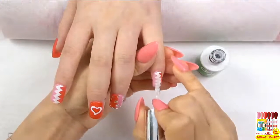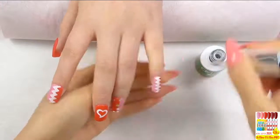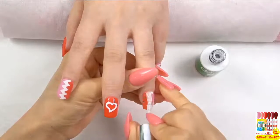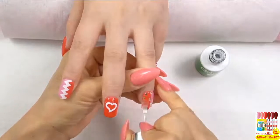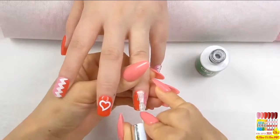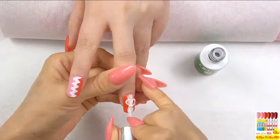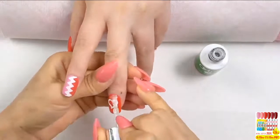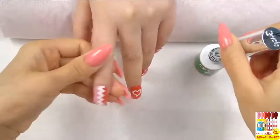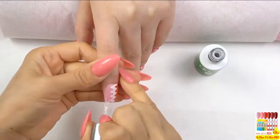When you see it's a little bit matte, after 3 fingers, we are going to go back to the first and apply the second layer. When you're doing this kind of design, if the first layer of the top is a little bit matte, we apply the second layer on. Cannot wait until totally dry. It must be half dry but still sticky. So you need to control the speed when you apply the top.